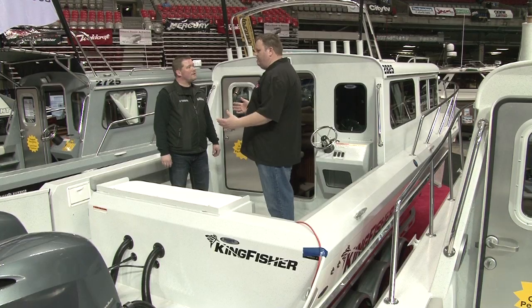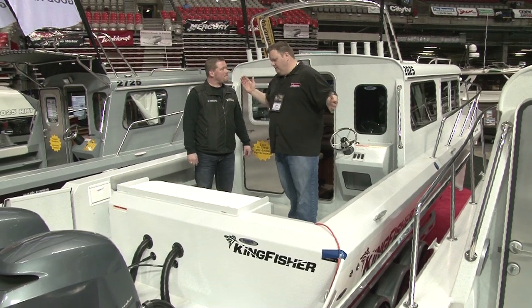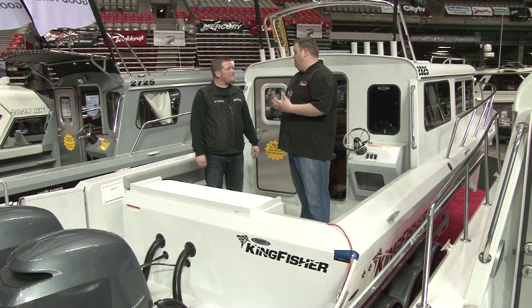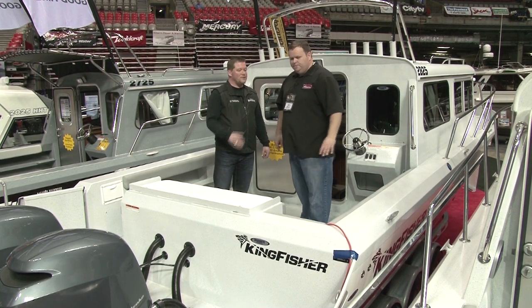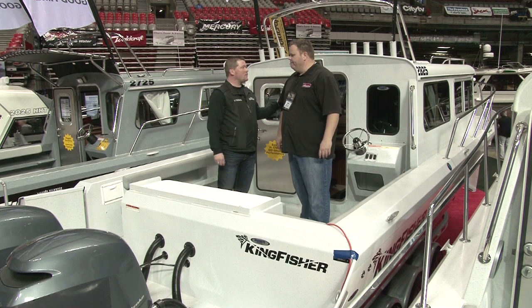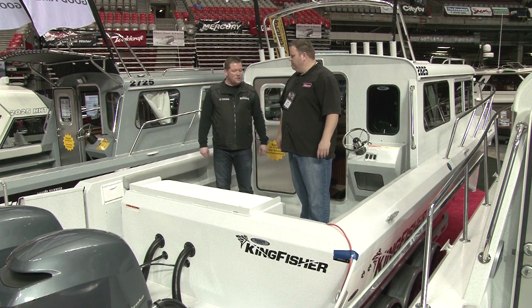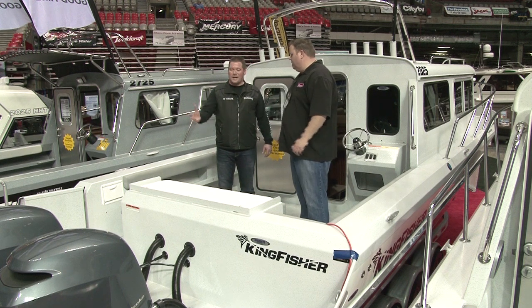That's one of the big selling features on our boat, the 24-25, is that the back deck space is absolutely massive. The fish locker goes edge to edge, and it's ready for the day use guys. But it's not only day use guys. There's the cabin cruisers and the destination pieces too. These fit the mold for the weekend guy who wants to go away for a couple days and do some serious fishing, and can have the yacht look inside for the wife, keep her happy. Nice low maintenance back deck for salmon fishing, and it's pretty easy to maintain. And they run really well with Yamaha products on the back, of course. Yamaha is the only way to go.